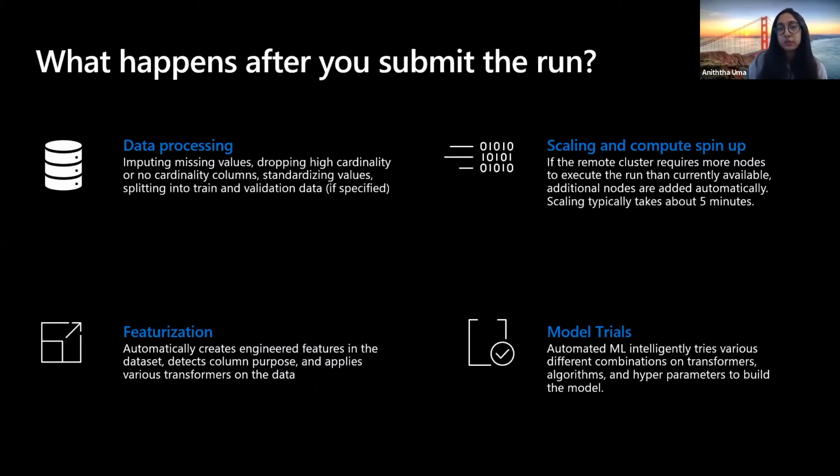Another thing is we do some featureization. You have the option to either customize your featureization or use the auto featureization, and we will come up with those engineered features for you. And finally, model trials. What we mean by that is AutoML is not just returning one model for you. You get to see a summary of all the models that were explored, and you will get to see the metric values for those different models. And once we get to the demo part of this workshop, everything will make more sense. So we'll just dive right in.